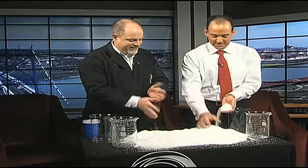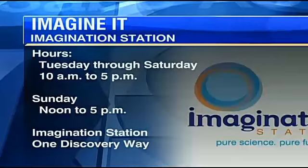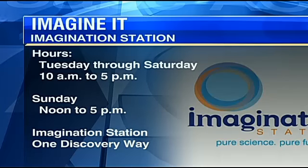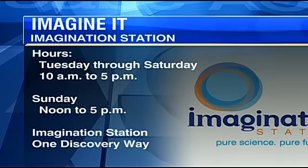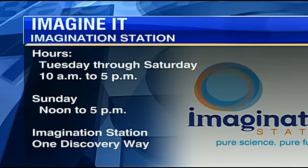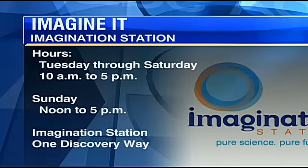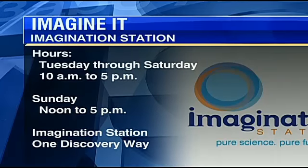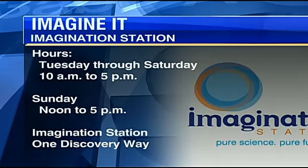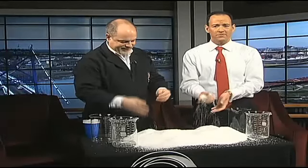You can't eat it. I mean, it's in diapers — it's not toxic or anything, but it's probably not very palatable and it won't melt in your mouth. Thanks for bringing this along, Carl. Let's take a look at your screen — you can see the times if you want to travel down to the Imagination Station. They're open Tuesday through Saturday and tomorrow noon to five, at One Discovery Way downtown. They do this all the time down there, so if you want to see instant snow, ask any of our team members and they will be happy to show you how cool it is. Thanks very much, Carl.